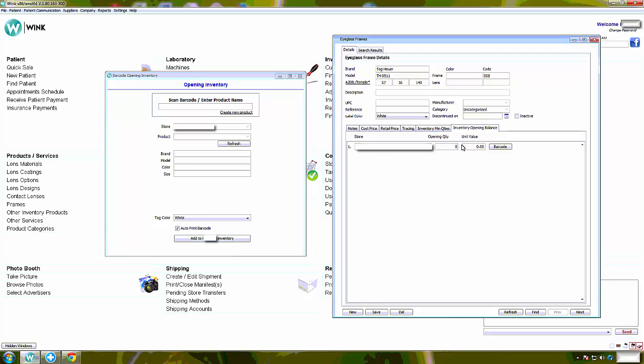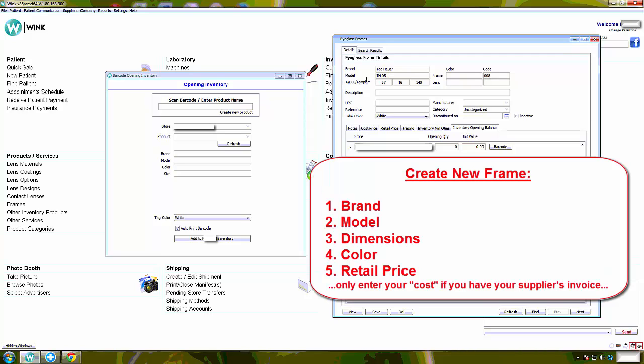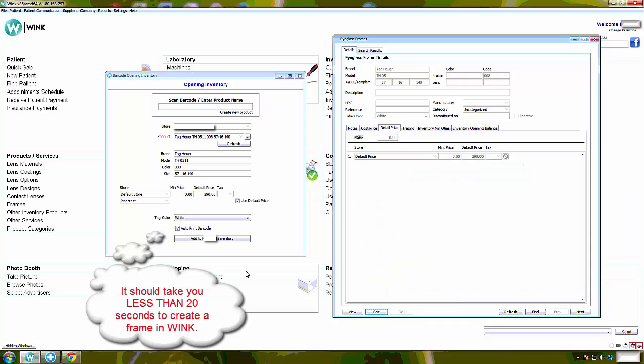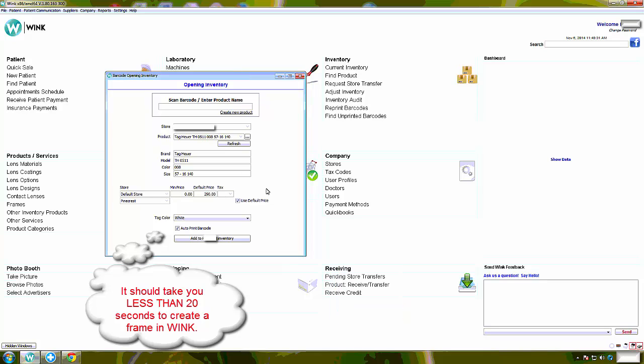So we're not going to do this. Realistically, when you're in your opening inventory page, all you're going to do is enter your brand, your model, your dimensions, your color, and your price. And then you click on Save.